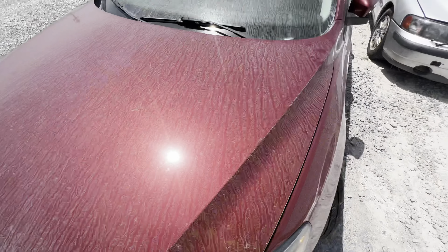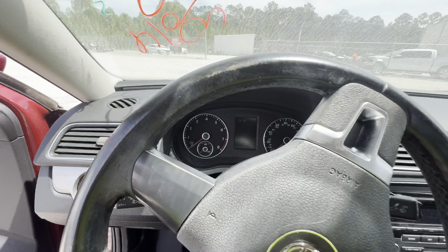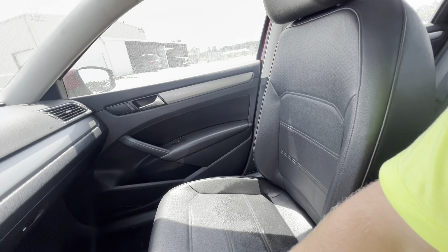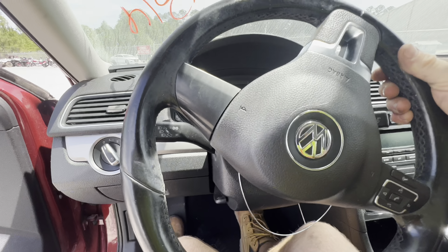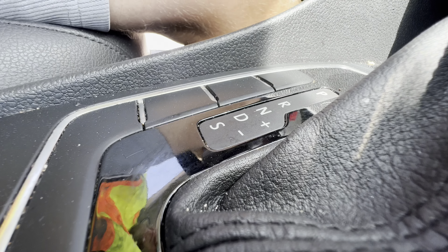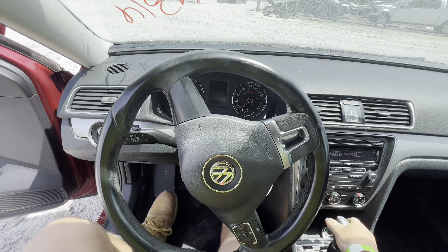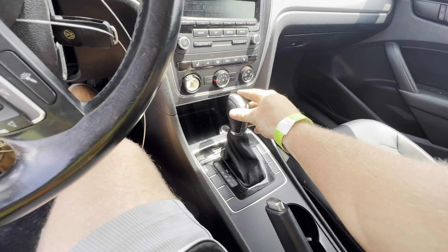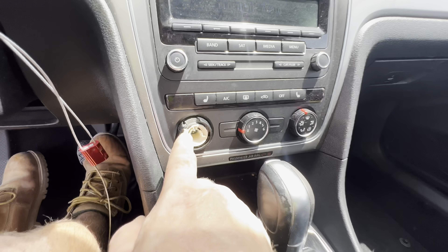Let's go ahead and try to start her up. The steering wheel is cranked all the way over — I had to straighten that out. It does have power. Holding the brake, turning the key, it's in park, e-brake's on — but must not be enough juice to start. We also found a broken knob in there, not a big deal.